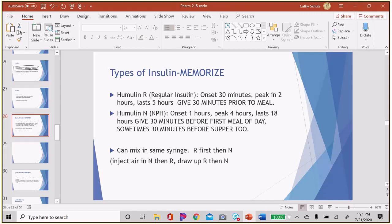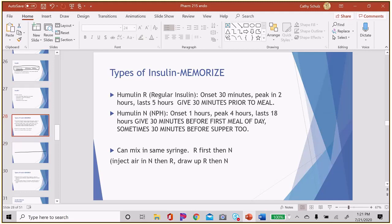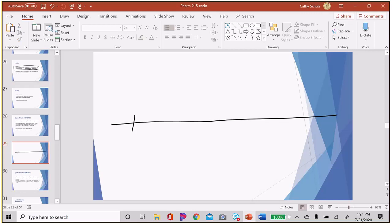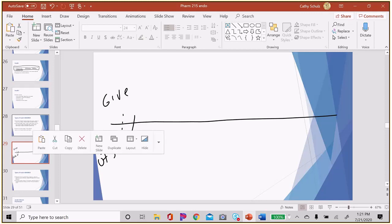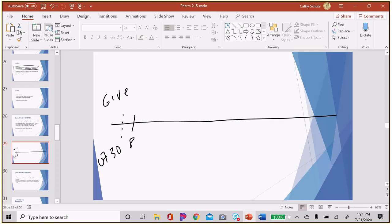So if I am taking regular insulin, here's my day. I have to take the regular insulin 30 minutes before I'm going to eat, so it starts to work in 30 minutes. Here's my meal. This is me at home, because the hospital has all kinds of different rules. I like to have my breakfast at 8 o'clock, say, so around 7:30 is when I should administer my regular insulin. I need to eat an adequate breakfast, because now I gave myself this insulin. It's going to peak in 2 hours, 7:30 to 8:30 to 9:30. So I gave it here, it's going to start to work here, and it's going to peak at 9:30.